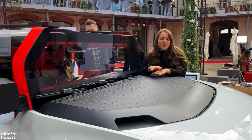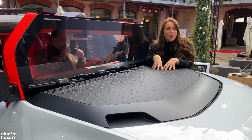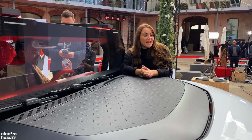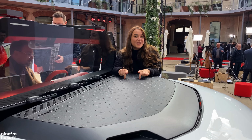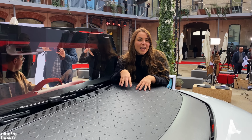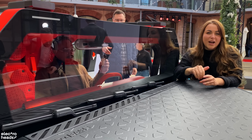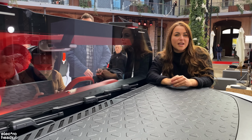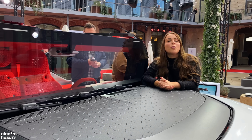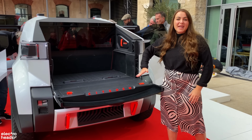A couple of things to comment when it comes to the bonnet and the windscreen. So the bonnet and the roof are actually so strong that you can stand on the Oli, and you'd think that that must mean it's made out of a really expensive and robust material. But no, under here you've got corrugated cardboard, which doesn't sound like it'd be robust, but it's actually stronger than some metals. And then you've got the windscreen, completely up straight, which is very rare for what we see in cars. But Citroen have done this yet again so that it can be replaced at a low cost, just reducing all of those consumables.